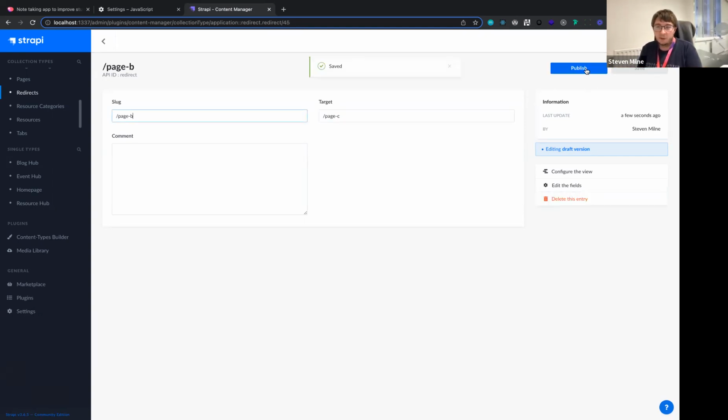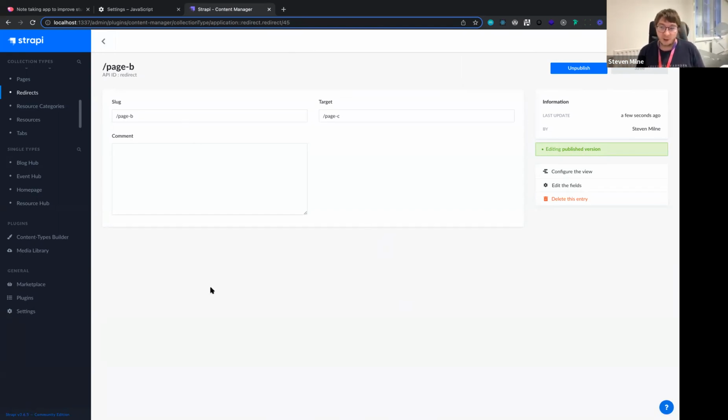Now, we didn't know about page A, but what this is going to do in reality is create a redirection chain. This means that if you land on page A, then you'll be told to go to page B, and then you'll be told to go to page C. In a worst case scenario, I think for us, our highest chain was 6 hops. So you had to go through 6 different pages before you landed on your page. And if you've got to wait a second or two for a terrible performance website to give you those pages, that's going to hurt your user experience quite a lot.